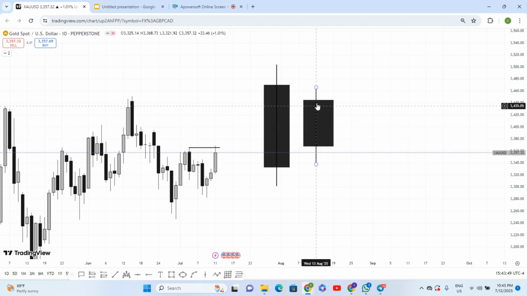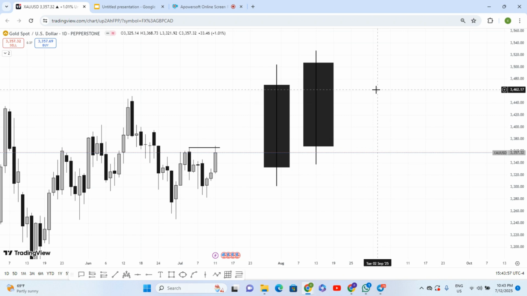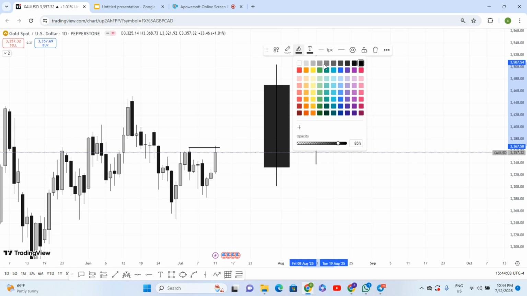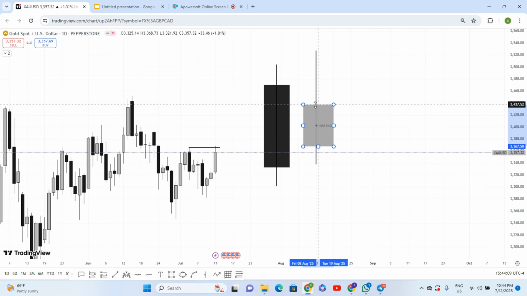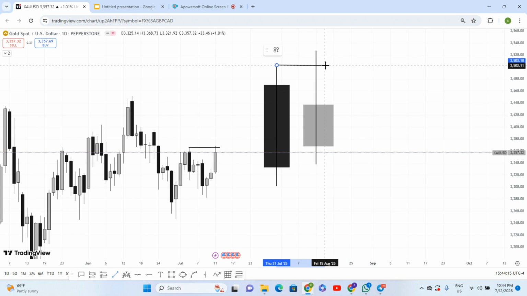Situation number 3, you can find a situation where we take out the high and we close above that. You can have that one. Or, let's say this is a bullish candle. So you have that bullish candle. Or you can also have a situation where the candle just closes here. But the point is we still take out this high here by either wicking or having a candle body close above.